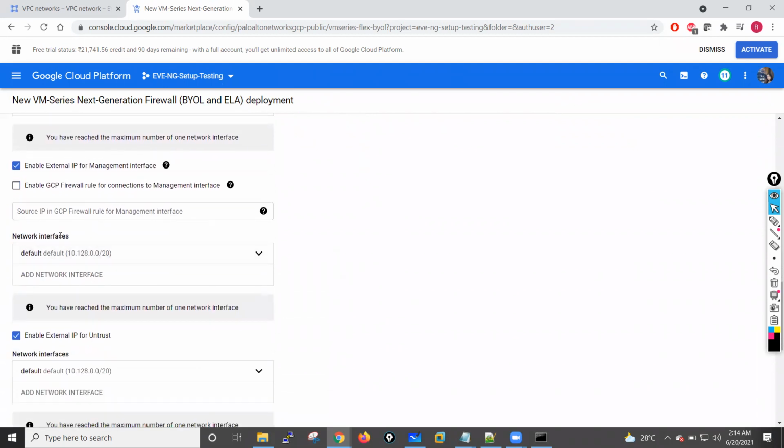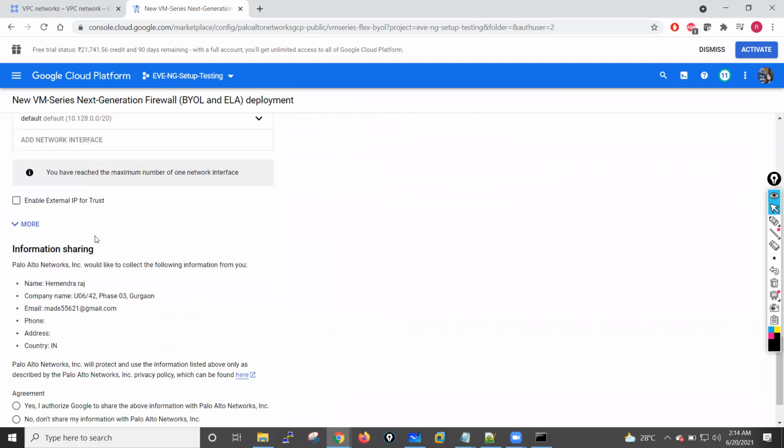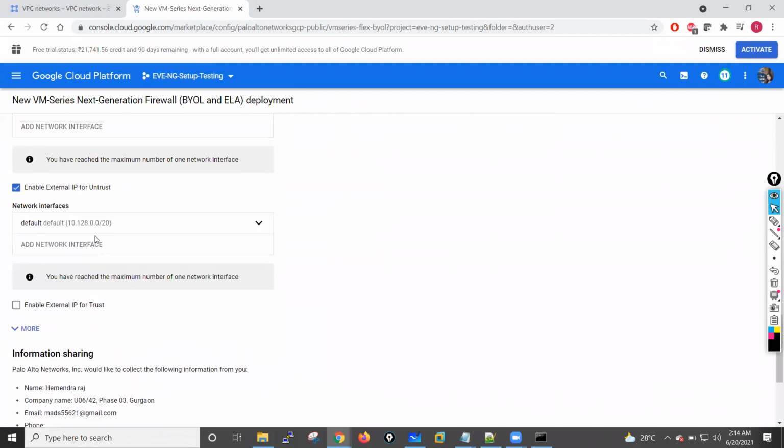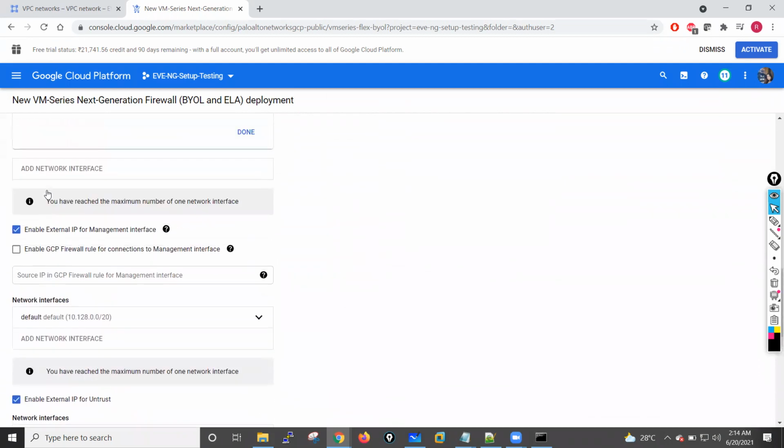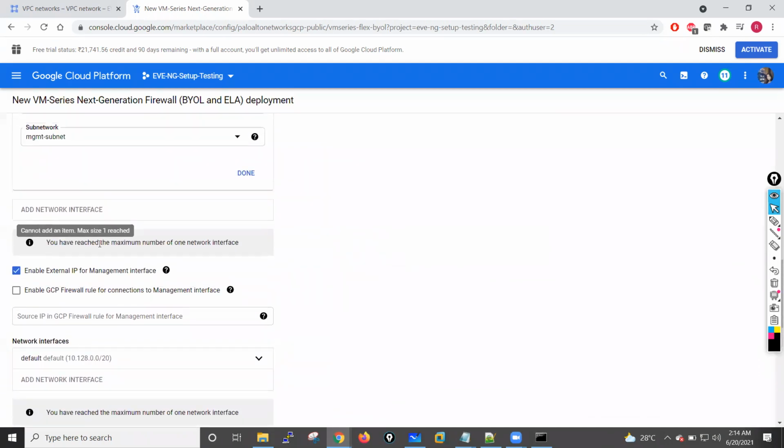Go down. Now we have the network interfaces. I will add a network interface and enable external IP on the management interface, which means I want a public IP on that interface.